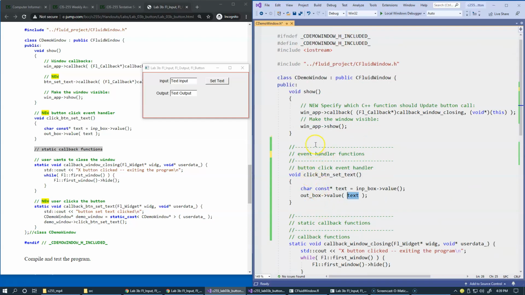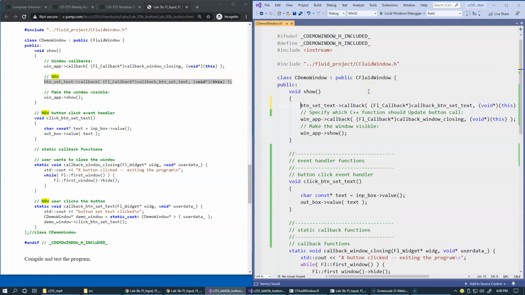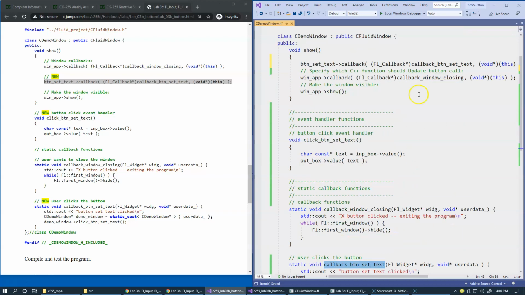The only thing that's left, again, I'll just get rid of these new comments. And just before we end this segment, I would like to also make sure that we call button and set the callback. So this is how we're going to add a callback to the button. So we'll say button, please remember that this is the static function that we want you to call right here.